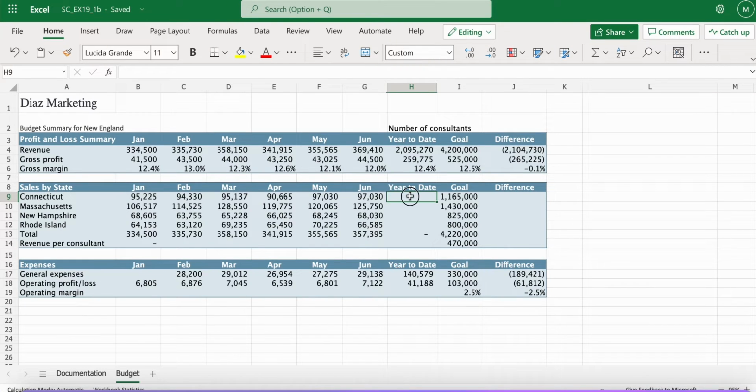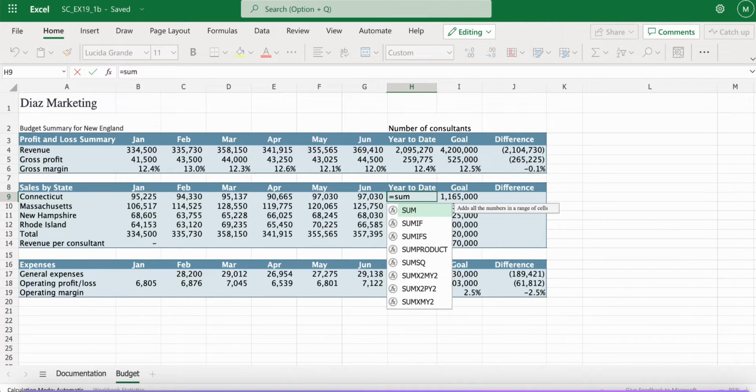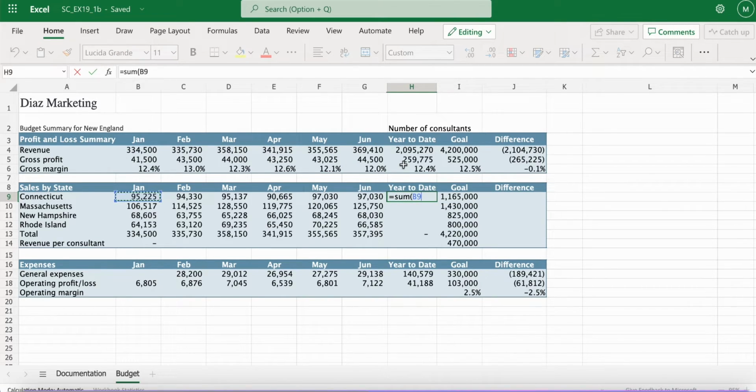So basically, we would do equal SUM, parentheses, from B9 to G9. So right here, you click that, and then you do a colon to G9, and then another parenthesis, and enter.